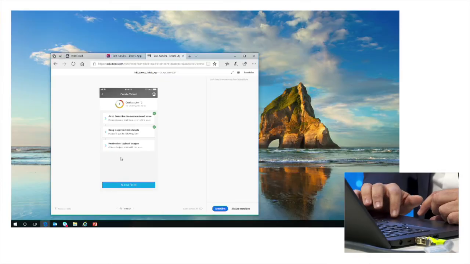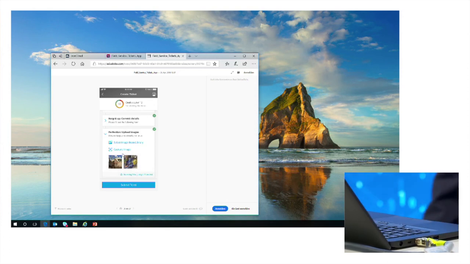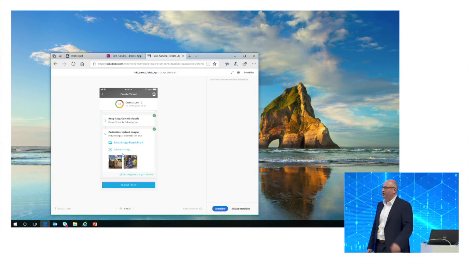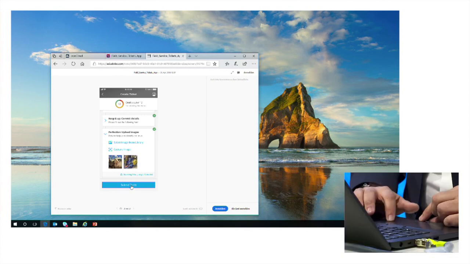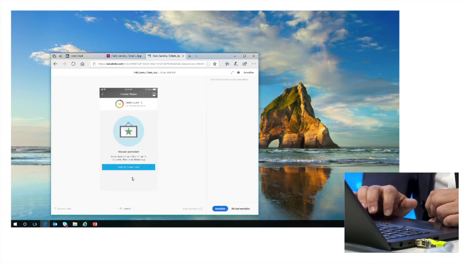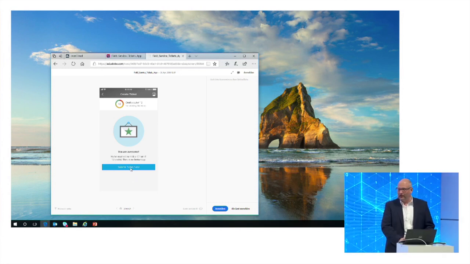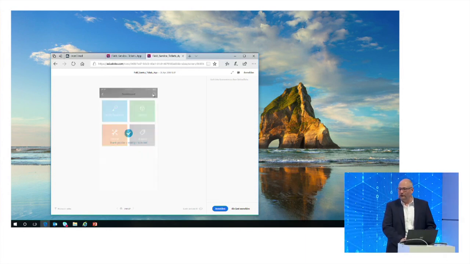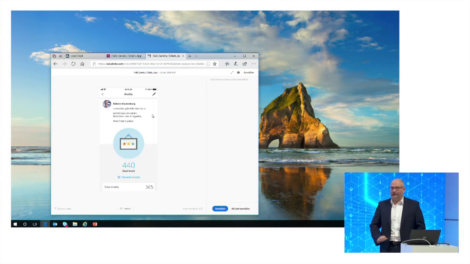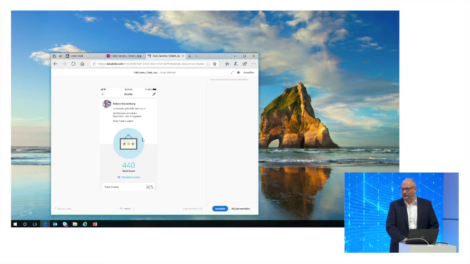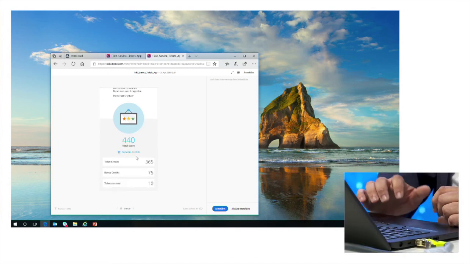And when I now click on submit, I see it's better, 9 from 12. And the last of this, I can also add some information, some photos from the photo gallery, or I can pick up from my phone. And at the end of the day, when I submit it now, I have all things done. I have 12 from 12. And when I now take a look at my profile, I can see I have 440 points in all. I see my tickets, and I can redeem it now.